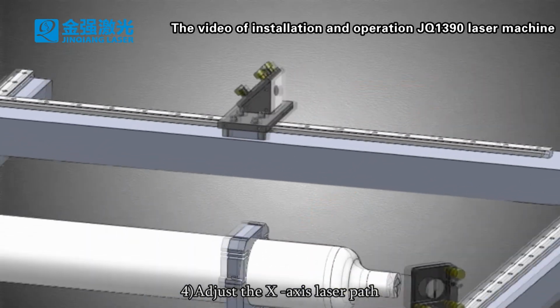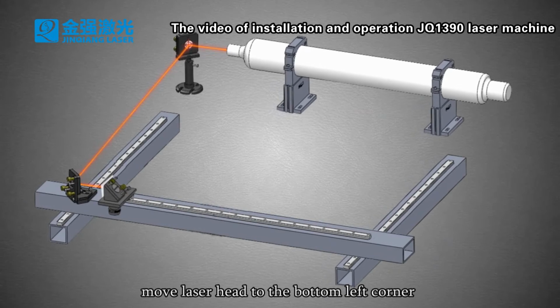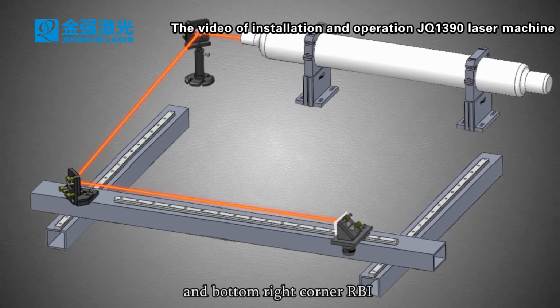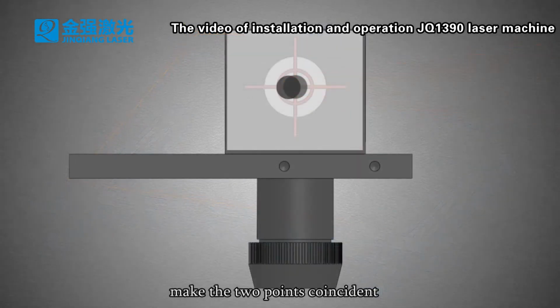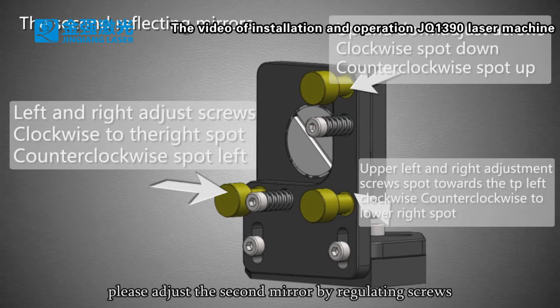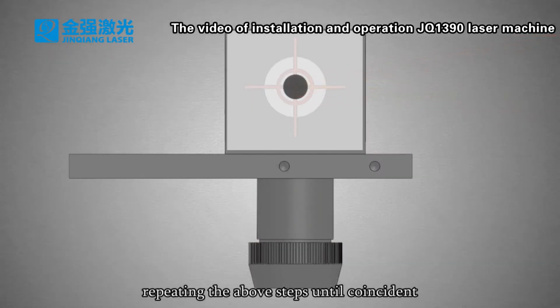4. Adjust the X-axis laser path. Move the laser head to the bottom left corner and the bottom right corner, pressing the laser. Make the 2 points coincident. If they do not coincide, please adjust the second mirror by regulating the screws, repeating the above steps until coincident.